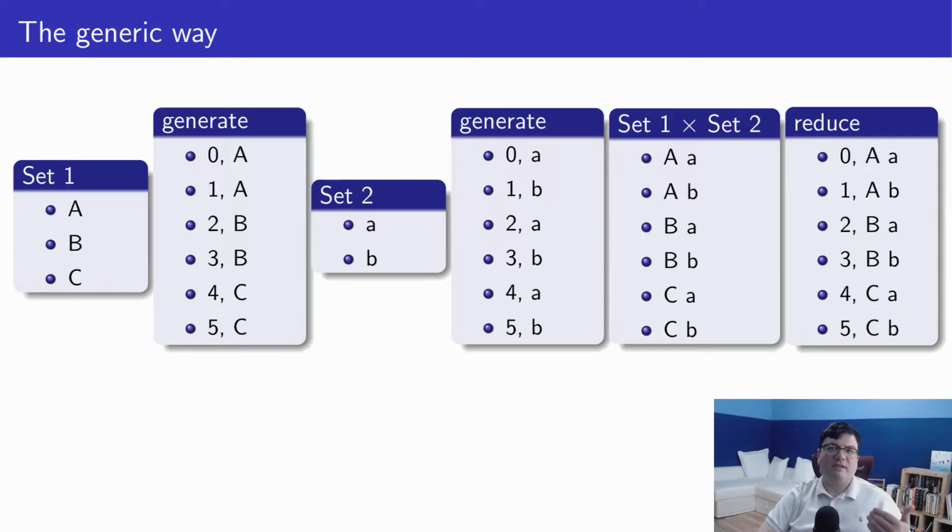Fortunately, the operation can be expressed in MapReduce with clever utilizations of map and reduce. A first map creates as many copies of objects of set 1 as there are objects of set 2. These copies are keyed so that they are grouped together. A second map creates as many copies of each object of set 2 as there are objects of set 1. These copies are keyed so that they are scattered regularly. By reducing the two sets of key-value pairs together, we obtain a cross-product of the two sets.